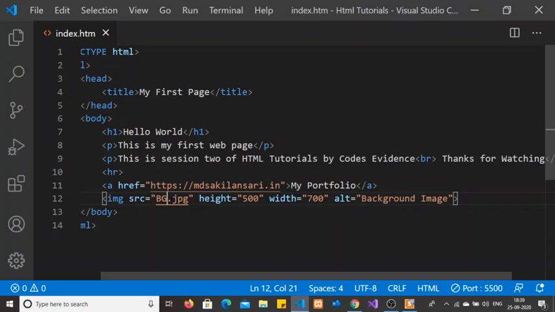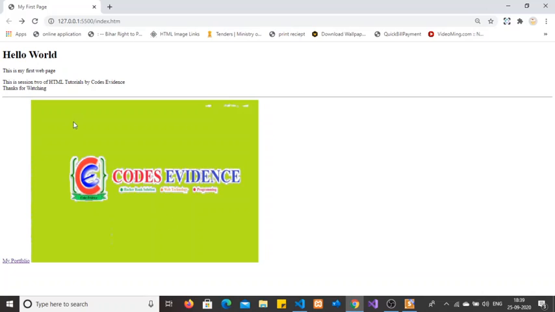Again I am going to change the file name to the correct file name. So you may see here now the image appears and the alternative text disappears. Alternative text will appear only if the file is missing or the browser fails to load that file for any reason, like the file name is missing or you misspelled the file name or something like that. So guys, this was something about the HTML elements with attributes.